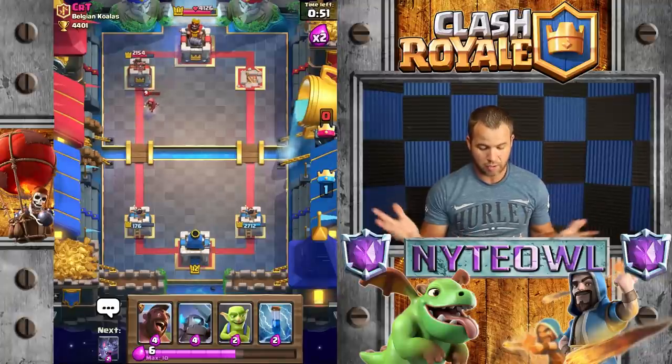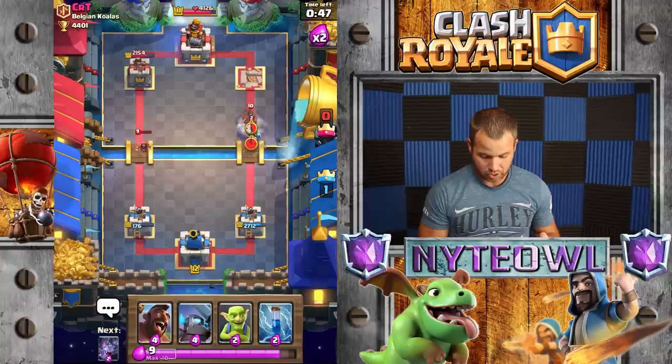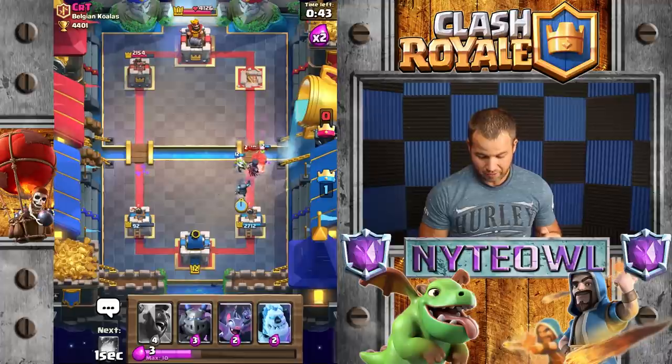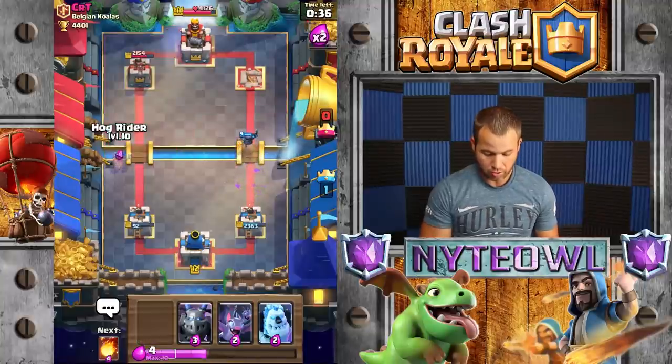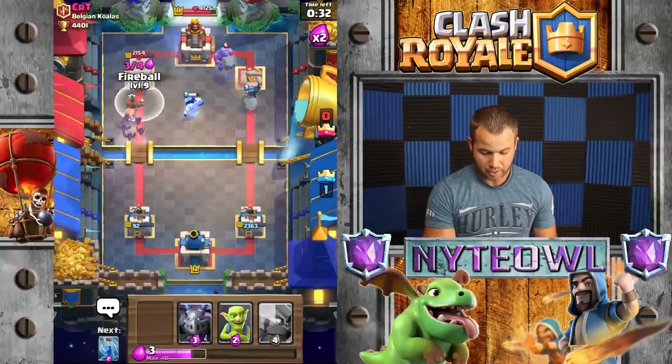So this tower's gone, so we're going to abandon it, right? We got to give up on it? Yeah, we're going to give up on it. So here's what we're going to do. We're going to go like that, zap, all that, boom, boom. Shouldn't get any hits on our tower, which is great. Let's go Hog Rider here, and then go Ice Golem right in the middle just to deflect against that. Come on.